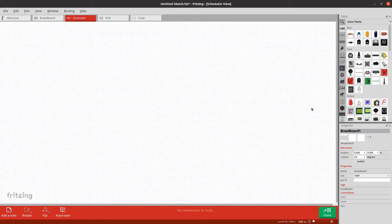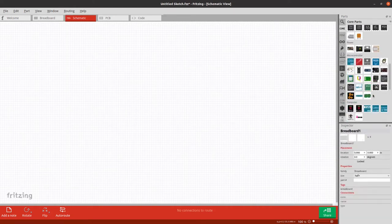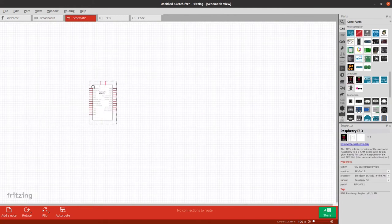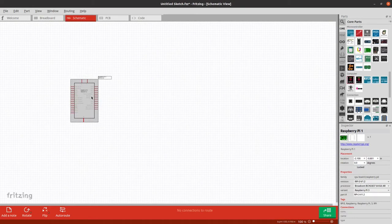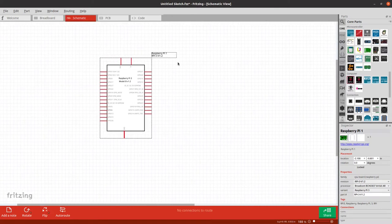So the first component I'll put in the schematic diagram is going to be a Raspberry Pi, and that's actually part of the core parts. If you scroll down for computers, there's a Raspberry Pi 3. Doesn't really matter which model, as long as the 2 plus all have the same pin out, and from the 2 upwards, so 2, 3, 4, and in fact the Pi 0 does, but it has a different form factor, so there is a separate Pi 0 which can be used if you prefer that. And as you can see, it shows the Raspberry Pi as a single block, and it shows the pins that are on there and the GPIO references.